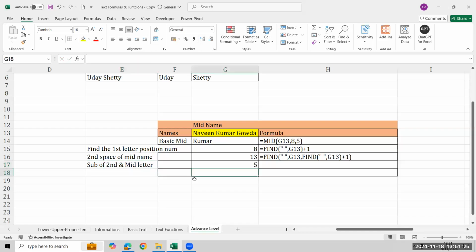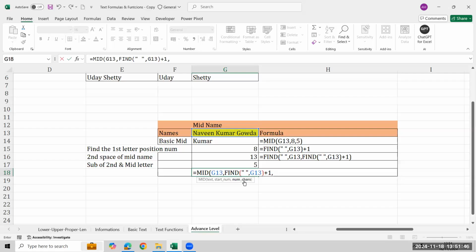Now here, I'm using MID, selection of this, and then using FIND, space, and this is my starting position. Clear? Am I good till here? This is my starting position of this letter. After that, the number of characters. How many characters do you need? 5. To identify the 5, I have to use FIND, second space first.